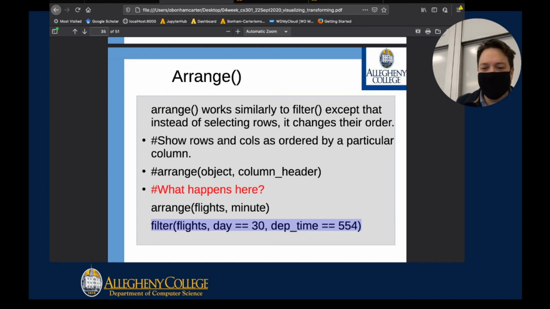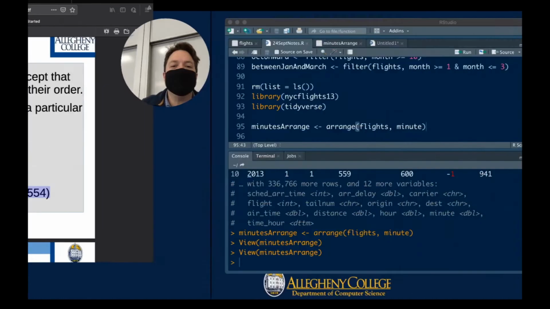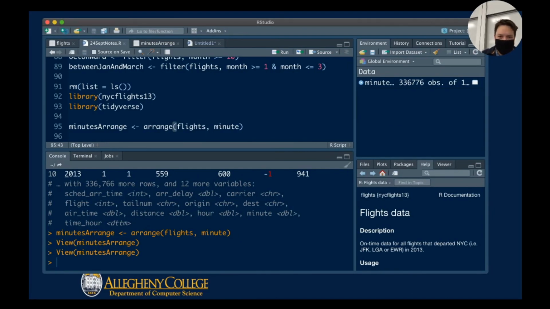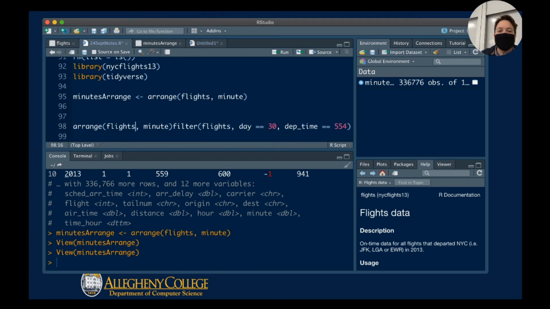The next thing I'm going to talk about is what if I have another parameter down here? I have 2 parameters. So now I'm going to be arranging flights and minutes. And then what happens if I filter this? Is this the same old thing? No. Let's just run this and see what happens. I think we have to create a, let's go back here. Let's dump this in here and see what I can do. Oh, I know what this is talking about.